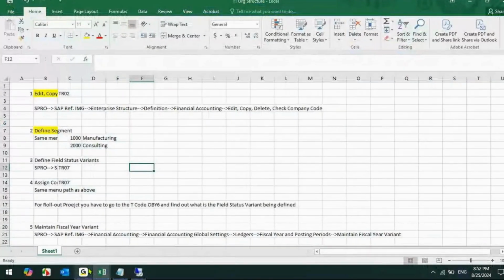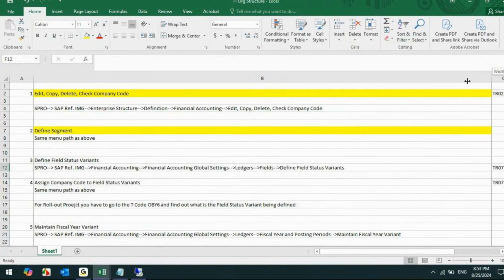Parimal, Srinivas, you are also from an FI background, I guess? I am more of a technical ABAP person, and I have worked on projects on the technical side, but I've not done functional FICO. Okay, fine then. So you and Shweta. Okay, so I will share this Excel with you all.